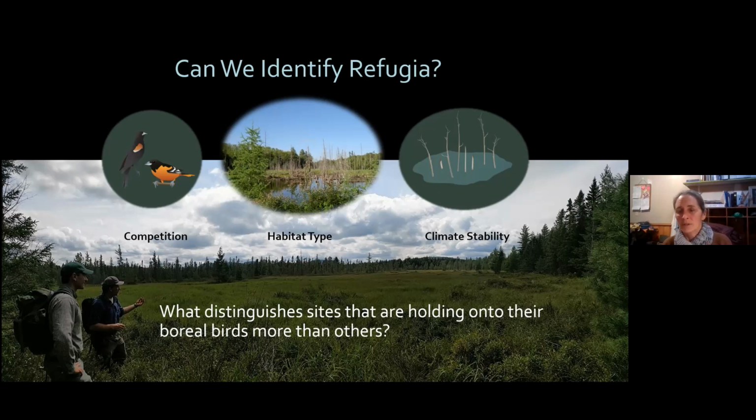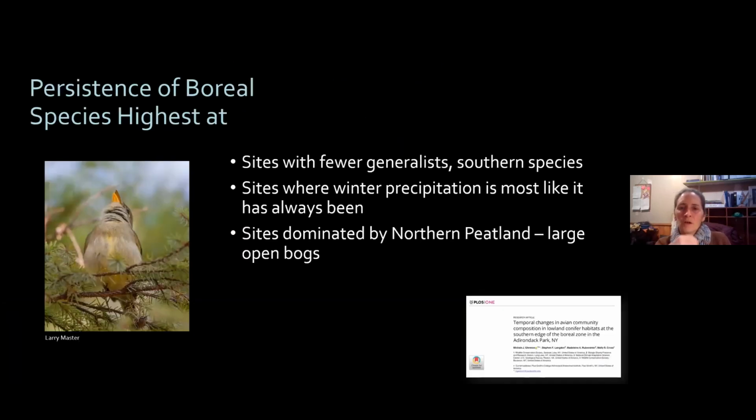And to do that, we looked again at the temperature and precipitation information during the wintertime and during the breeding season. But in this case, we looked at the degree to which those characteristics varied from long-term climate normal conditions. So does it matter how crazy things are? Does that help us explain some of the patterns with regard to species changes in these habitats? And what we found sort of confirmed some of our thinking.